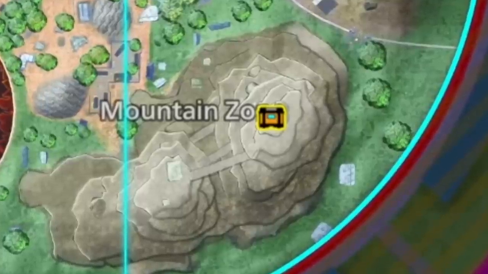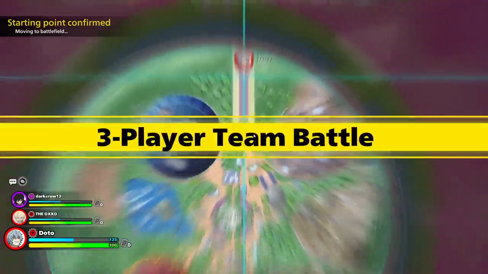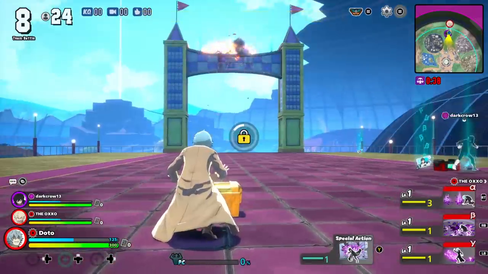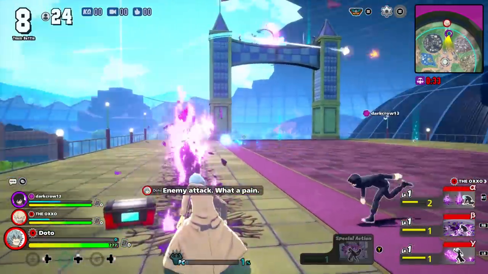Oh my God, nobody spawned on the chest. I gotta trust my gut. I can't believe nobody spawned on the chest, man. I have half a mind to run over there. Look at them up there. Oh, that wasn't my Bakugo. Okay, that was stupid of me.